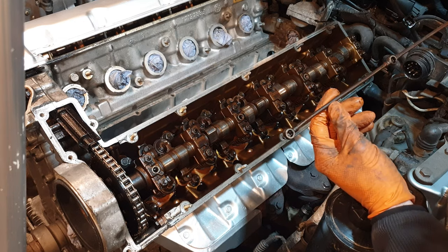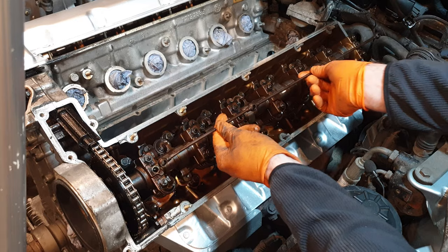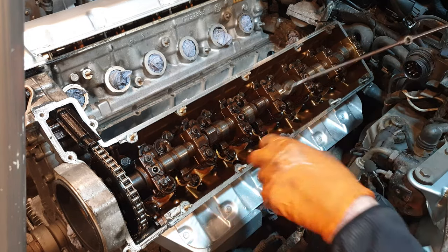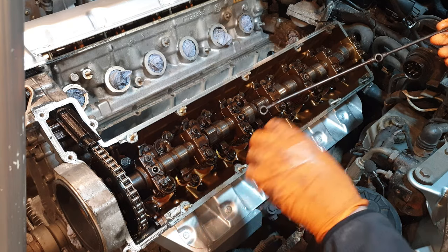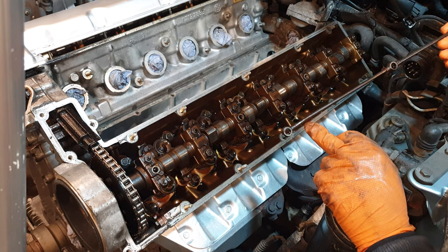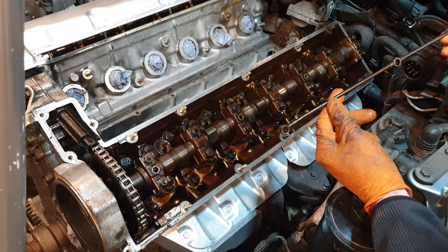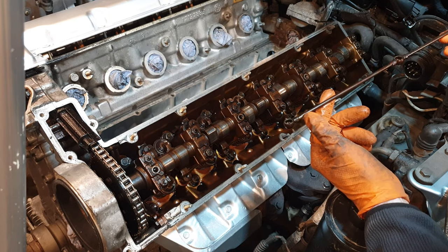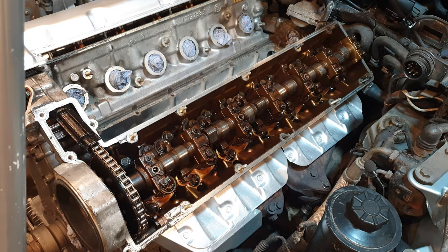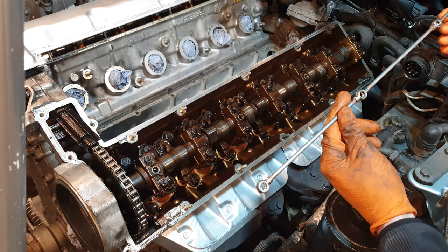One thing I didn't show in the last video was the damage that I did to the end of this oil sprayer bar. That's the bar that sits on top. When I was checking the torque values of these bolts, I didn't tighten this one too much, I just tightened it, and by twisting it, it bent the bar. I tried to bend it back into shape, and it ended up looking like this. There's a slight indentation in it, so just to be sure, I'm replacing this entirely. That's for the bin, and I have a brand new OEM oil sprayer bar from the dealer, and that's going to get installed right now.